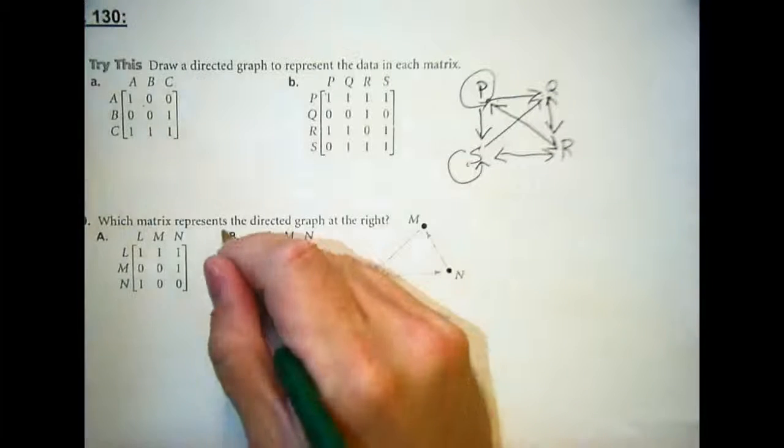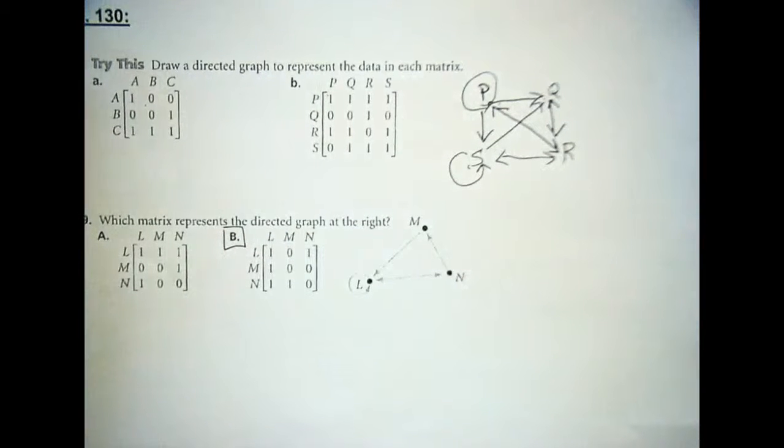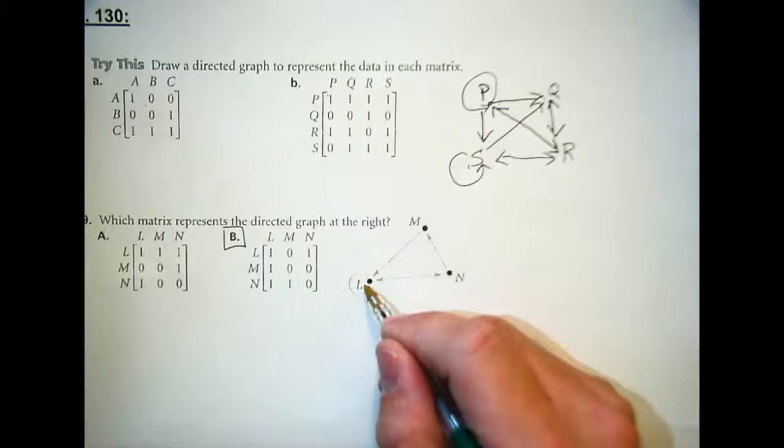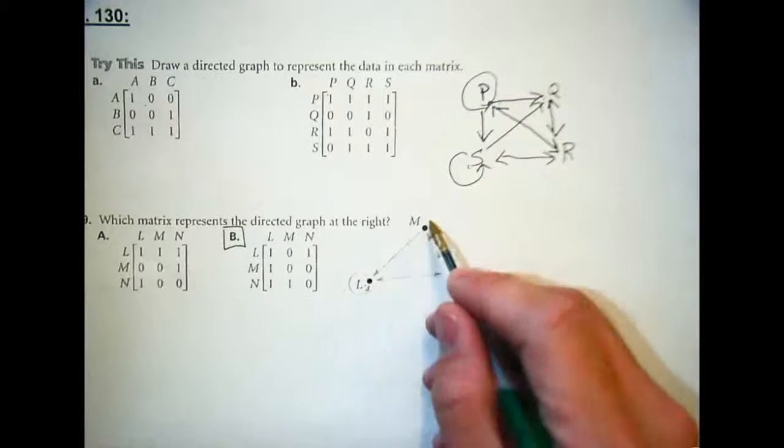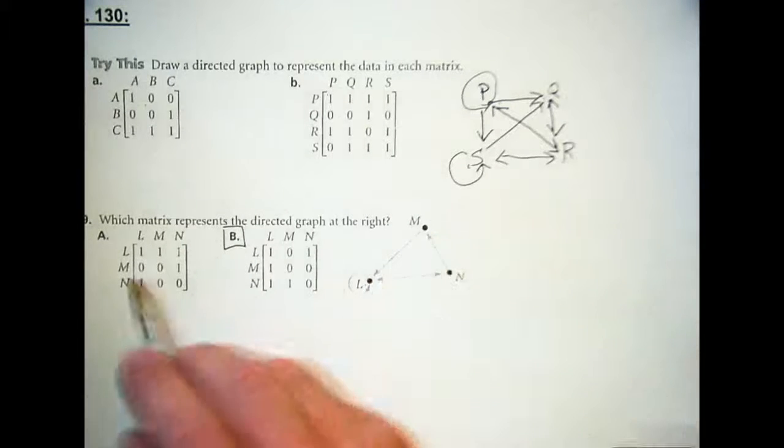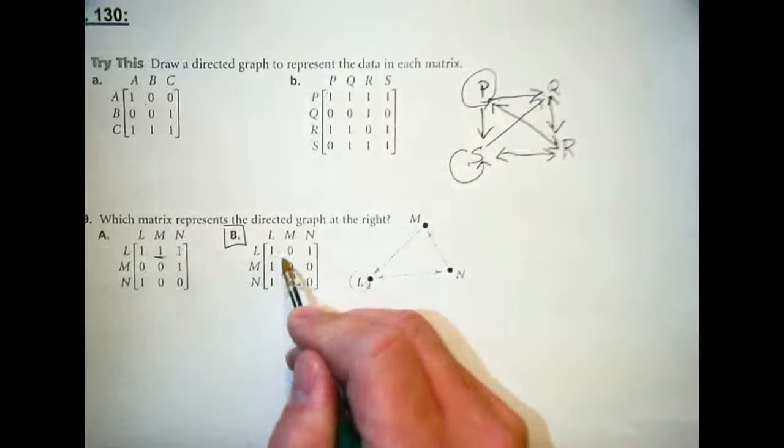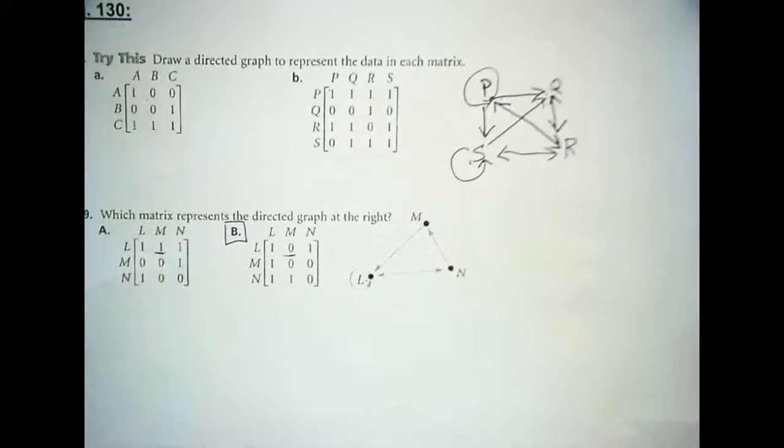How do you know? Because if you're testing letter A, you have L to L, which is 1, and it goes in a circle, and then you go L to M, and it says that L goes to M, but L does not go to M, M goes to L. Okay, so that right there tells you for sure. And we can find other spots in there, but that for sure. Good. All right, any questions? Everyone rate themselves 1 to 5.